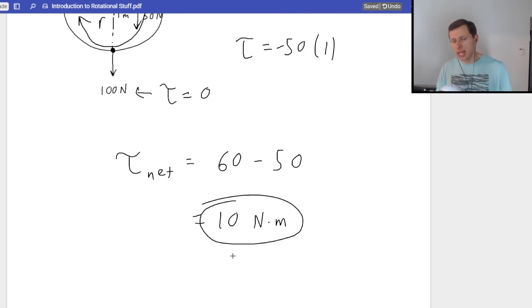The answer is going to be 10, and what's the units for torque? It's going to be the Newton times meter. These are the units. You may be wondering, Newton meters, isn't that the same thing as the joule? If you said that, you would be correct, and I'm surprised that you knew that. But, it's not the joule, and specifically because joules are, it's just a different topic in physics. The units, yes, they happen to be the same, but we say Newton meters because torque is such a different topic than work and energy that we need new units because these two things do not mix very nicely.